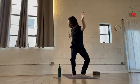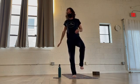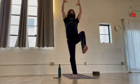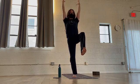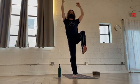And then out of this one, we can let that left heel touch down. Inhale the arms and the right knee up in space. And feel that extension to the sky. But those arms really getting to plug down into the shoulder sockets as you lift that right knee tall.